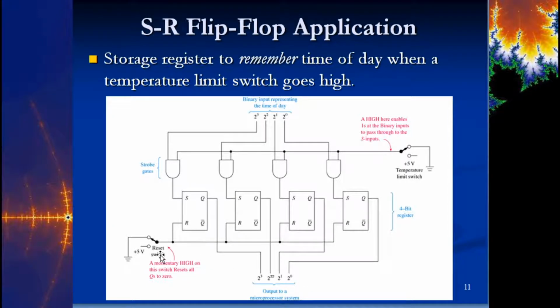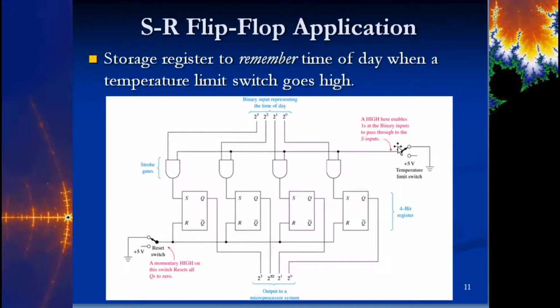And then we have this physical reset switch. So if we wanted to, we could put a high on the reset, and as long as this thing isn't high as well, if we assume that it's always low, if you just wanted to reset the whole thing back to 0, then you have a manual switch that you can just make high, and that'll put a 0, 1 on each one of these flip-flops and clear out the Q back to 0. Okay? But otherwise, these 4 AND gates are working almost like a filter or like a gate, right?